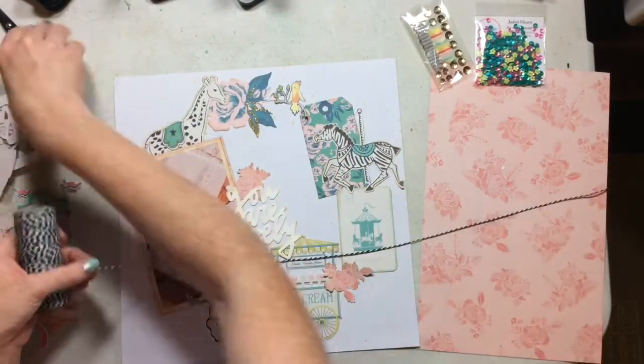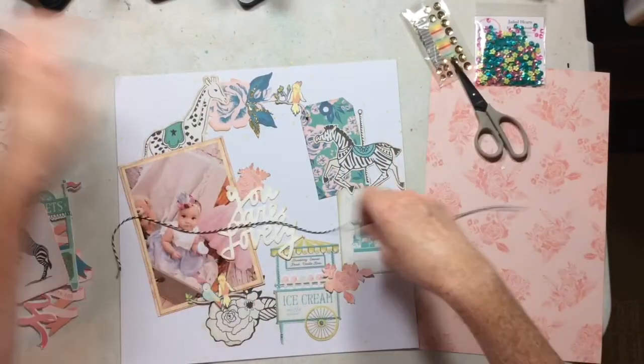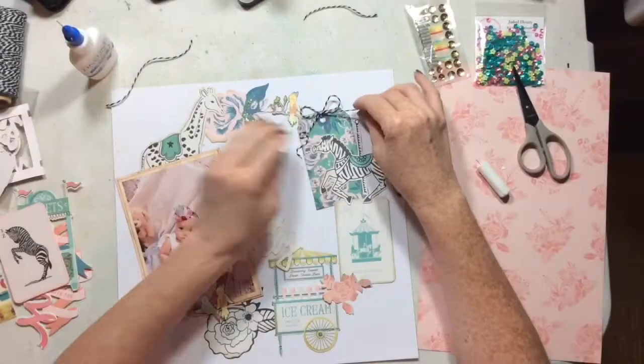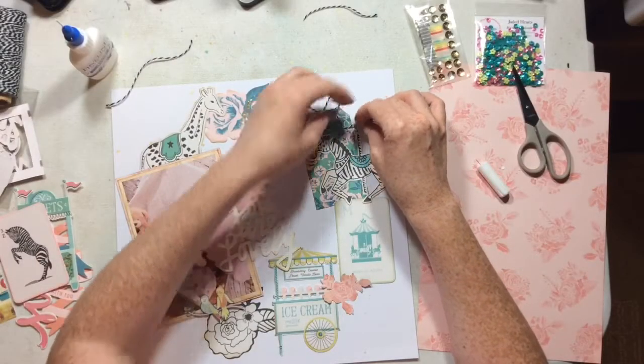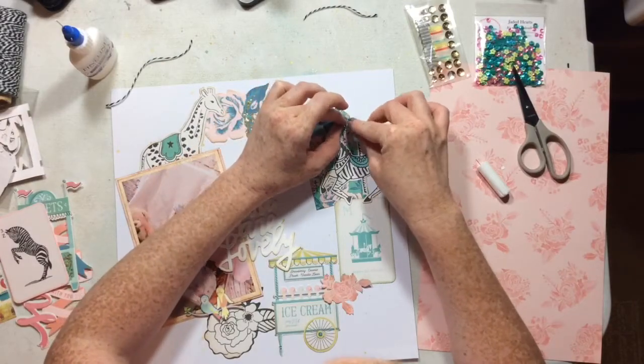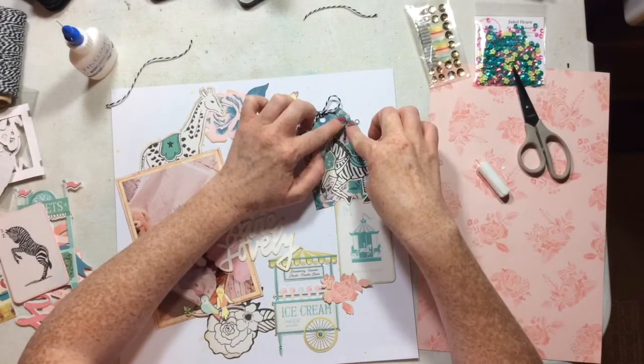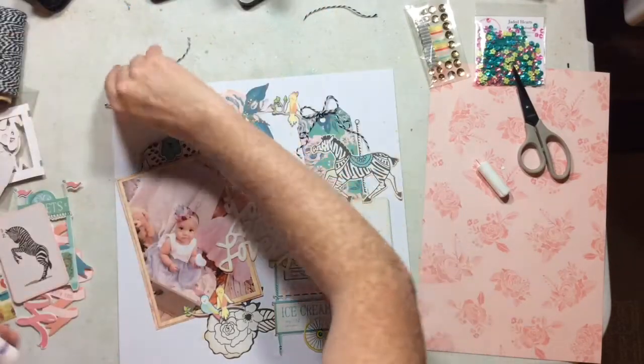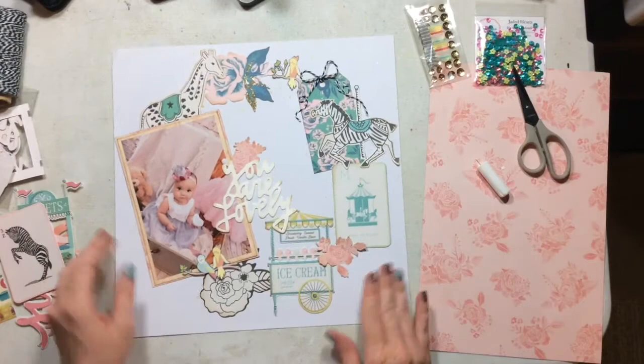All my die cuts are down, and now I'm just going to add a couple of last little touches. So I'm going to thread some black and white twine through this tag, and I'm going to add a little bit of curly cues in it and make sure that it's good and stuck down the way that I want it to be.